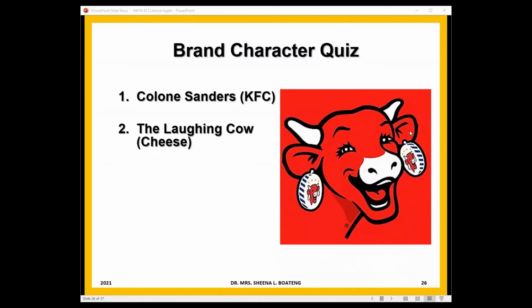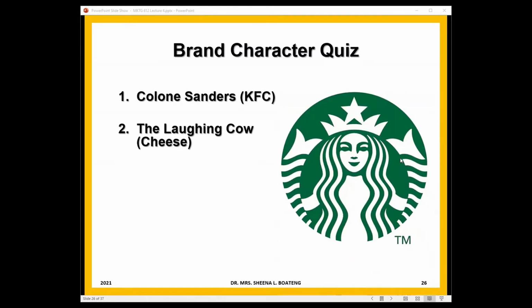And this again is based on a real life animal, right? Good. Let's do another one. What's the name of this character? She has a name. It's like Artemis. Think again. What's the name of this character? Okay, what brand does this character belong to? Starbucks. So what is her name? The Starbucks mermaid. Yeah, that's her name.